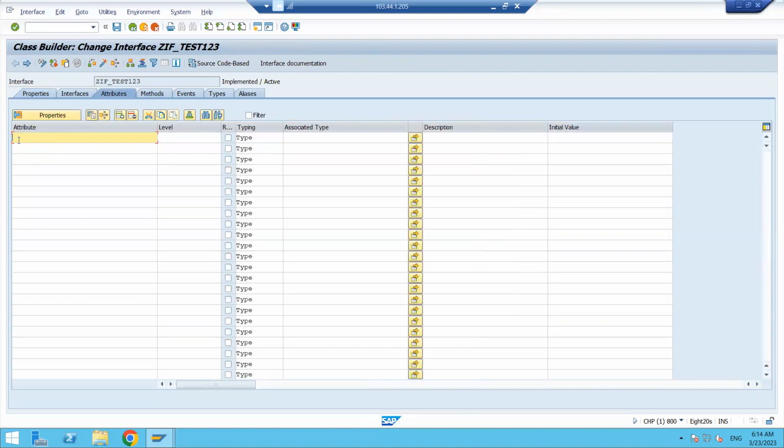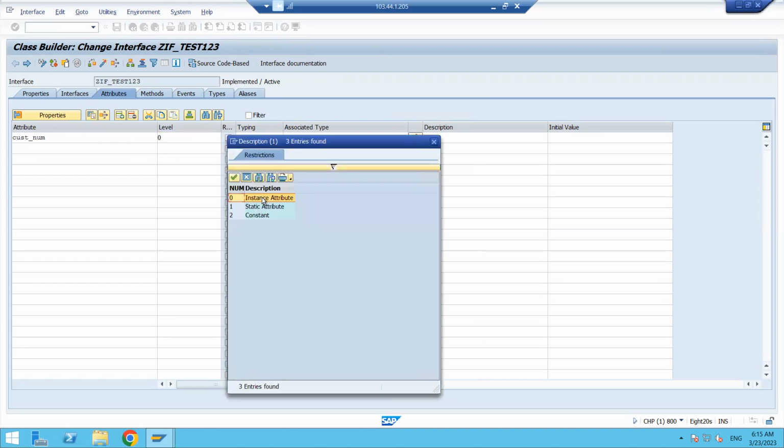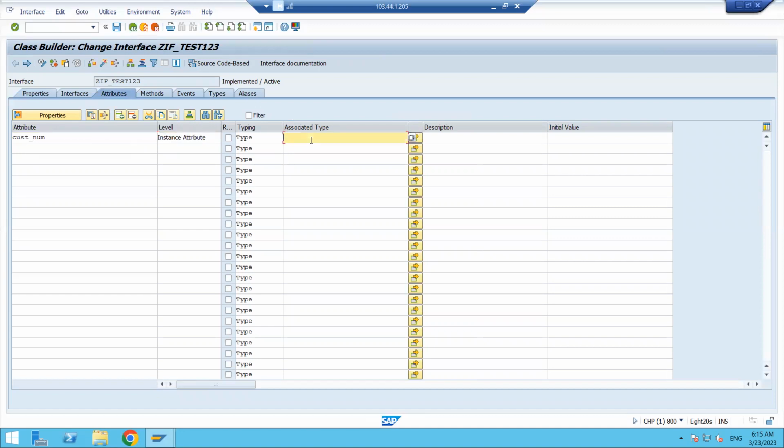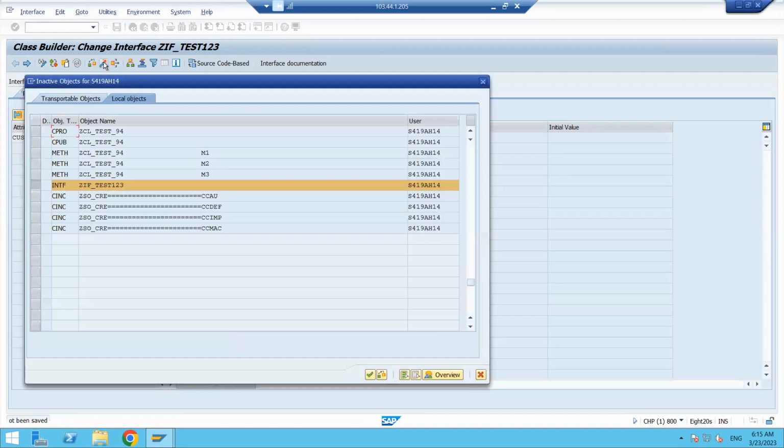If you want to declare any attribute, I am declaring the customer number like this and clicking on the save button. I am declaring only one attribute, customer number. And here also there is no visibility option, public, protected, private, because everything will come under public only.